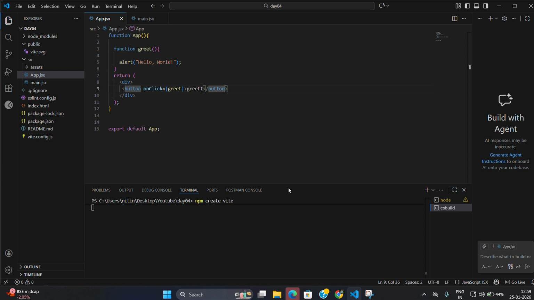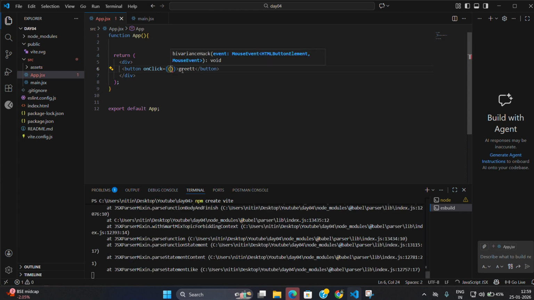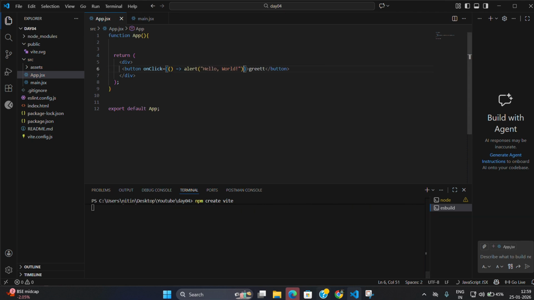One more thing, we can directly write this in onClick itself using an arrow function, like this. It will also work.